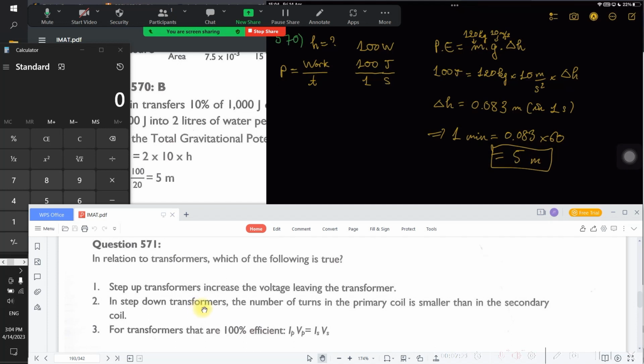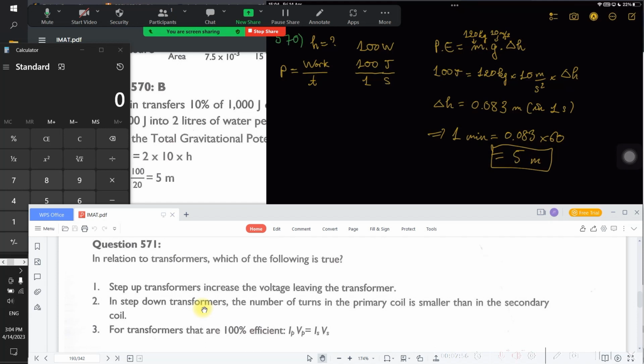You know this one is true because it increases the voltage if you go into a step up transformer, right? So this one is true. Số 1 là đúng tại vì nó gọi là biến điện mà gia tăng lên thì đương nhiên là cái hiệu điện thế phải tăng lên thôi khi nó rời khỏi cái transformer này. Number 2, in step down transformer, the number of turns in the primary coil is smaller than in the secondary coil. Trong cái biến điện mà giảm áp á, đi xuống á, thì số lượng vòng xoay trong cái cục mà ban đầu nó nhỏ hơn trong cái cục thứ hai.